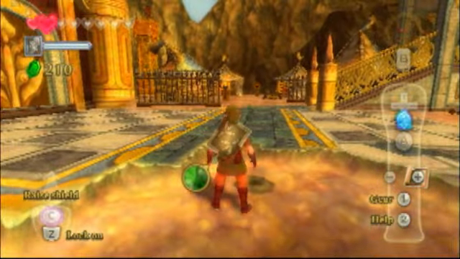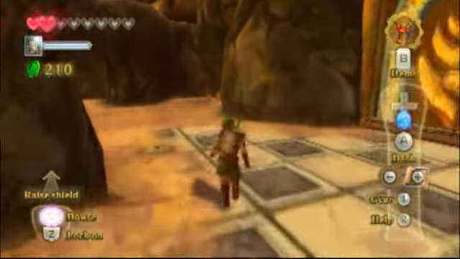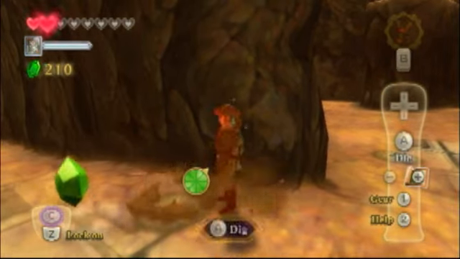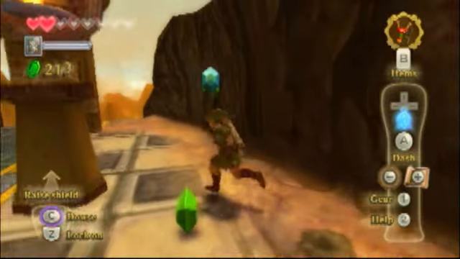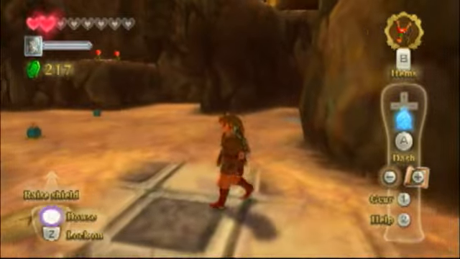There's also those things in the dirt, which is a little odd. And definitely difficult if you have, well, two hearts. Because they can latch onto you and do about a heart of damage and then catch you on fire, which does more damage.